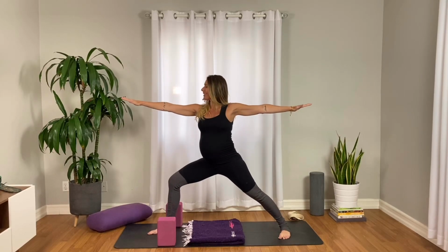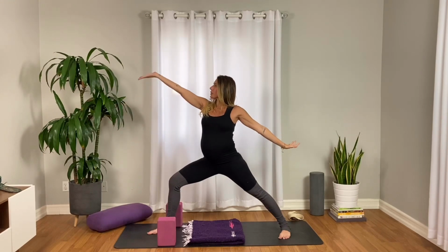Breathe. Be a little bit playful with your hips here. For us pregnant, this is a really good position for the hips to create some more space for the baby. Nice. Next inhale, open up, back to warrior two. Align. Turn the right palm of your hand up. Inhale in this pose. Exhale, reverse your warrior.